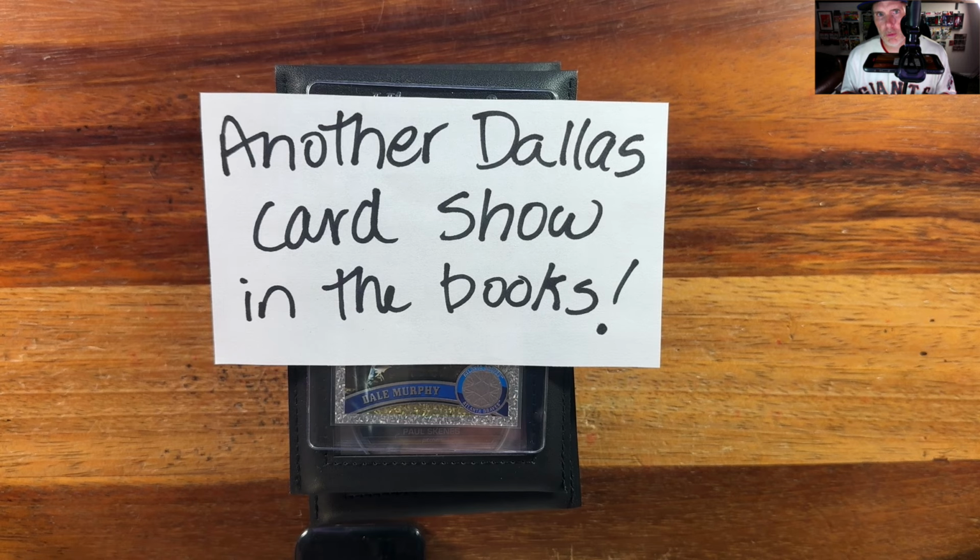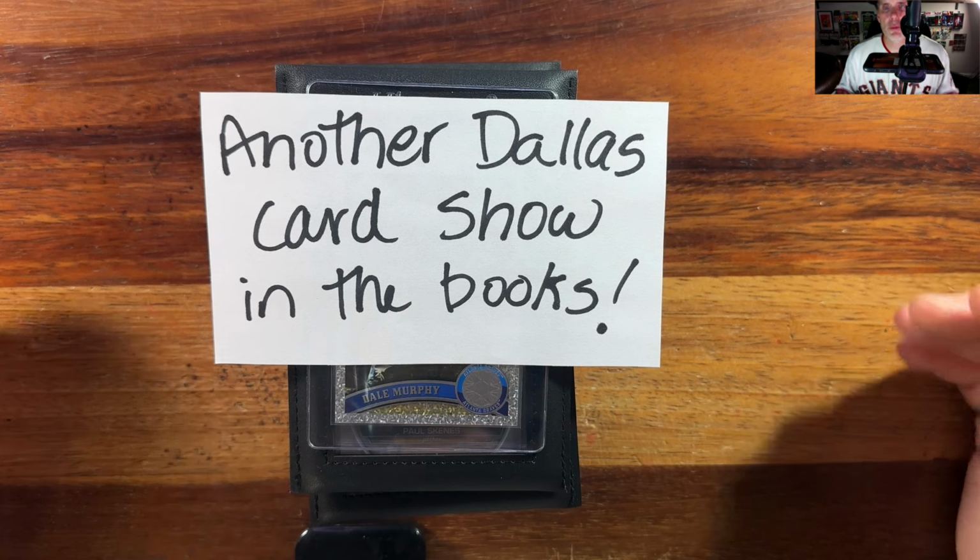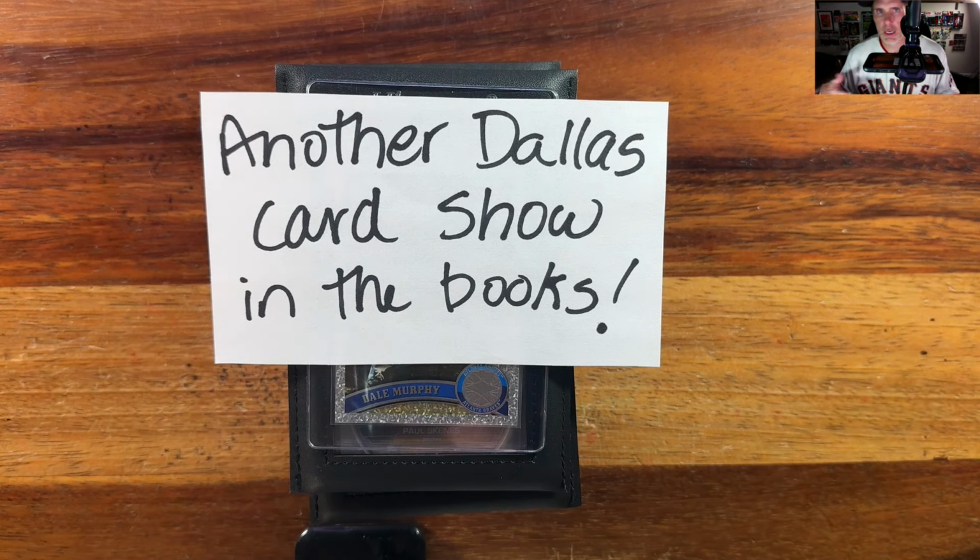The good part was you had a table and you had chairs, and there was all the space you could want. I don't think there was anybody that wanted to be set up that couldn't be set up. That was a good part. The bad part was it was hot, so hot. There was no air in those rooms, or at least not enough to keep the throngs of people moving in and out cool. So it was different. I don't know.